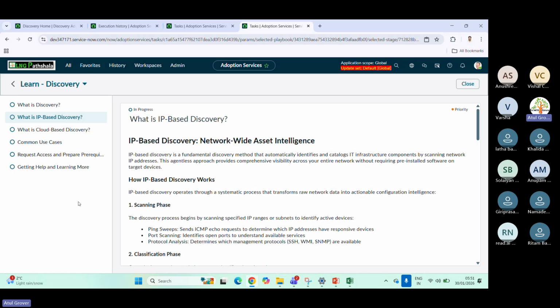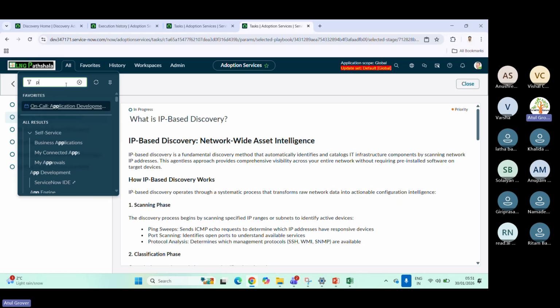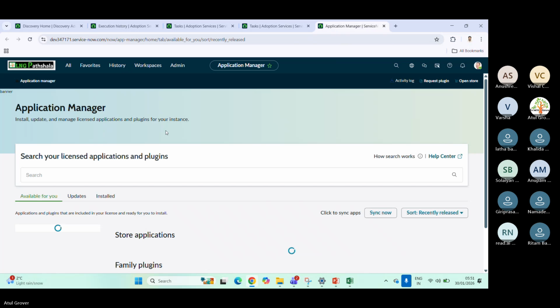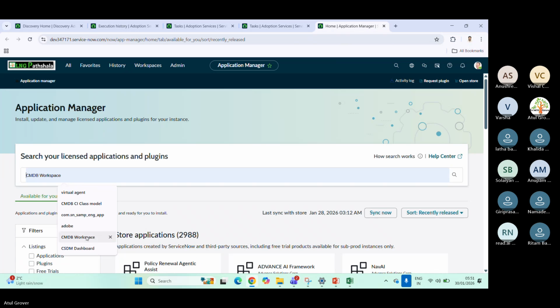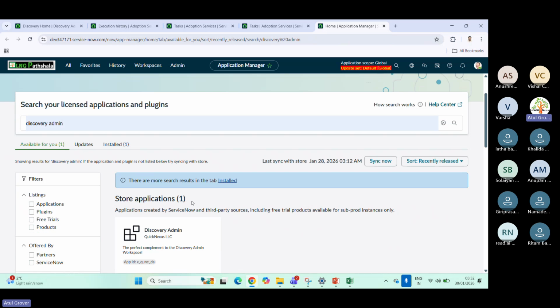So your homework for today: everybody has a PDI. Go and install this plugin. You will find this plugin under this section. It is not like a family plugin. You'll find another stored app.